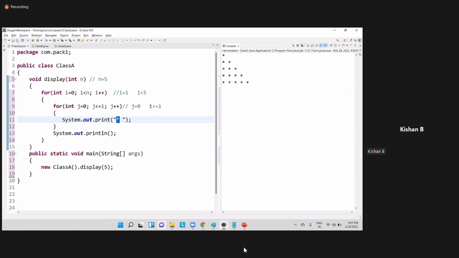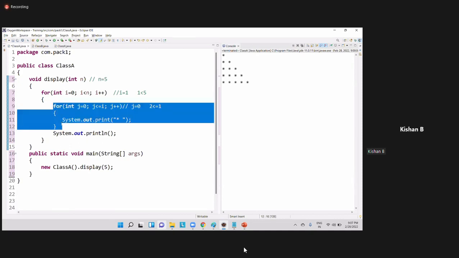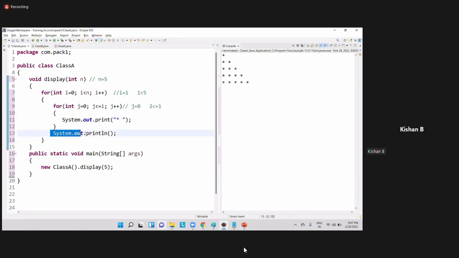After that, again J value will be incremented to 2. Condition is true or false? Right now the condition is false. If the condition is false, inner for loop will be terminated. And first for loop, system.out.println means from here our cursor will be coming to like this. Like that, remaining also will be getting printed.